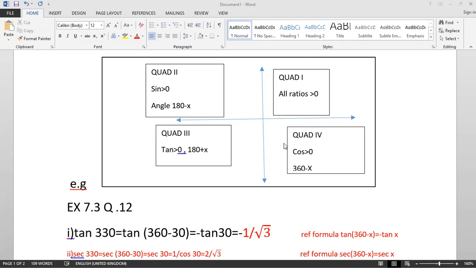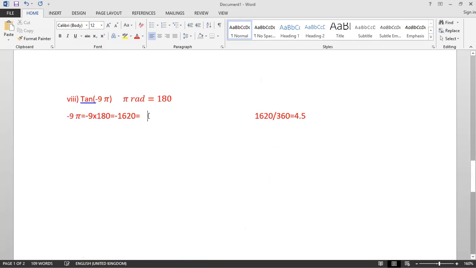And then we can write it with a little adjustment, minus 4 multiplied by 360, and then further minus 180 degrees. This will constitute minus 1620. Now you have to remember that anything which is in multiples of 360 will become 0. So we have to write it this way after the division, because we are interested in finding tan.